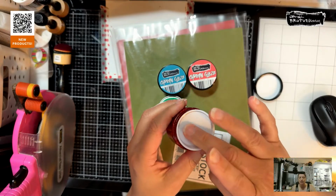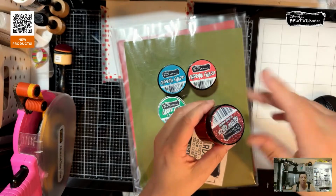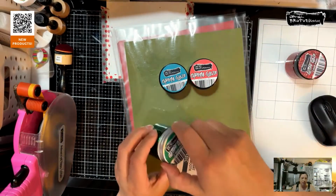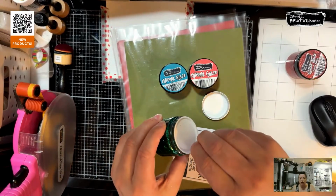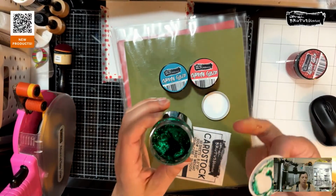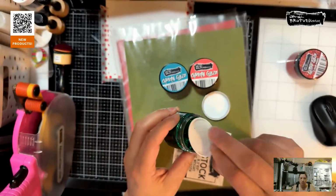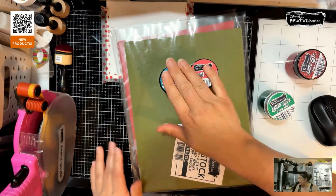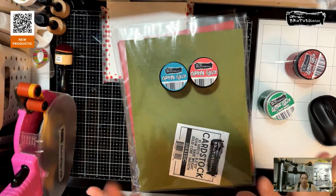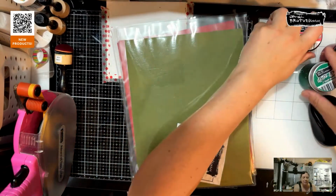So this is super full because I had just a little bit left in the bottom of a jar and I threw it in there yesterday. So I'm trying to use up the silver ones, which are older jars. We now have them with the black lid or the white lid. And so I'm trying to use those up. So here's the emeralds. And then we've got our Chroma Glazes, which they dry glossy kind of.